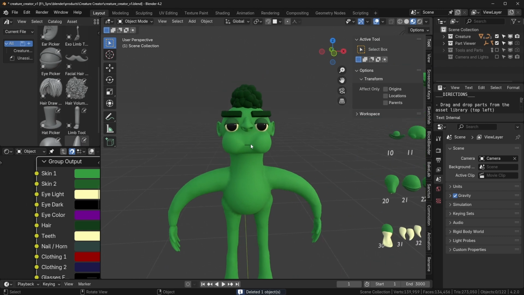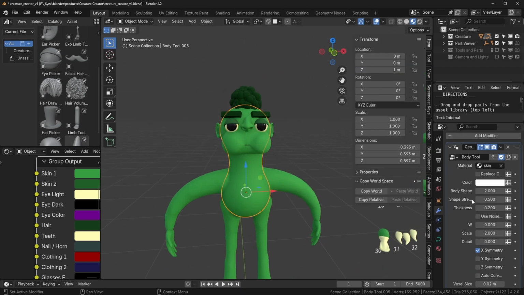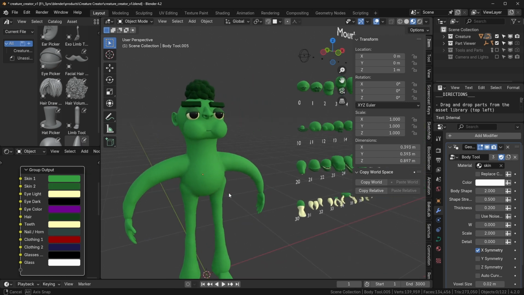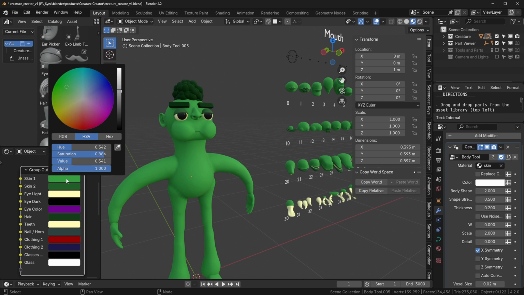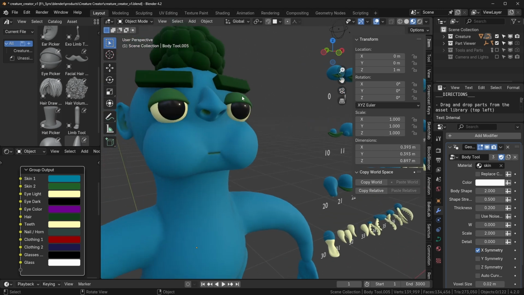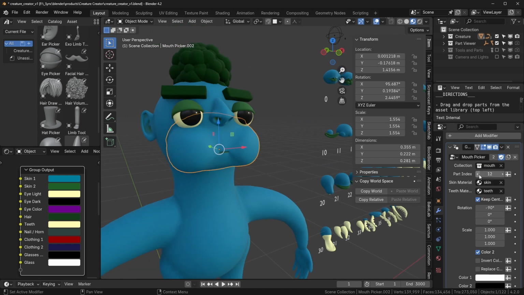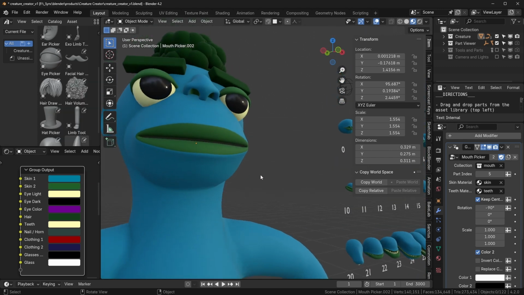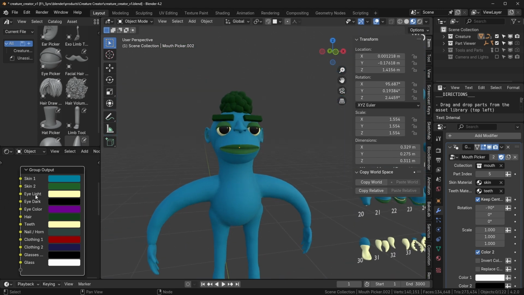And then we have color options. So color options, you can change the global color, which is this over here. We have this node group. So this will change the color of everything at the same time. So we have the skin color. You can change that. So now our guy is a little more blue. We have skin 2, which is for things like the eyelids and the lips and things like that. Let's change this to a different one so that we can see lips a little better. This is going to be for the lips, for the eyelids, and then also things like in the nostrils. They're all labeled.